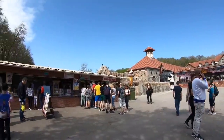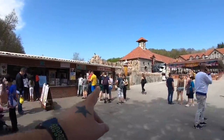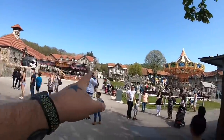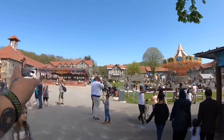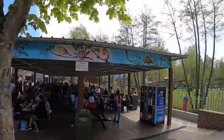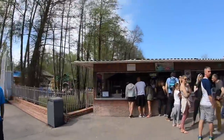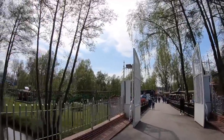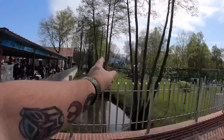That log flume was a bit of a soaker. Just walk around the corner from the log flume. I am absolutely soaked, by the way. I really am. The shorts and everything. We've got this nice little plaza area here with a wave swinger. Looks like there's some sort of spooky theme around here as well. So hopefully there's a ghost train. We're not sure because obviously on the map it's all in French as well. We're just going down to get this credit now.